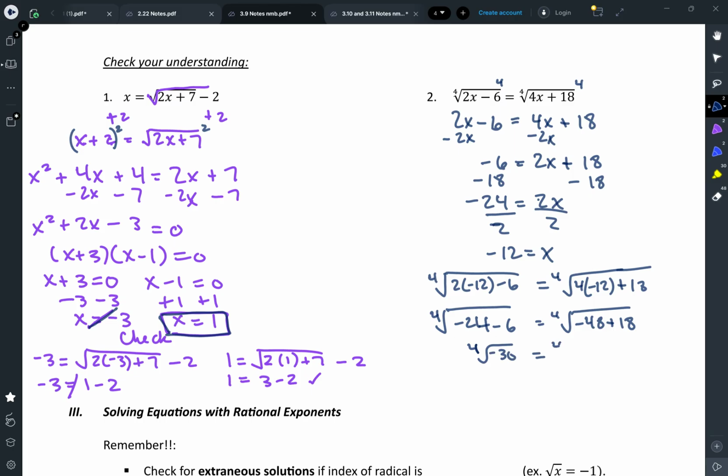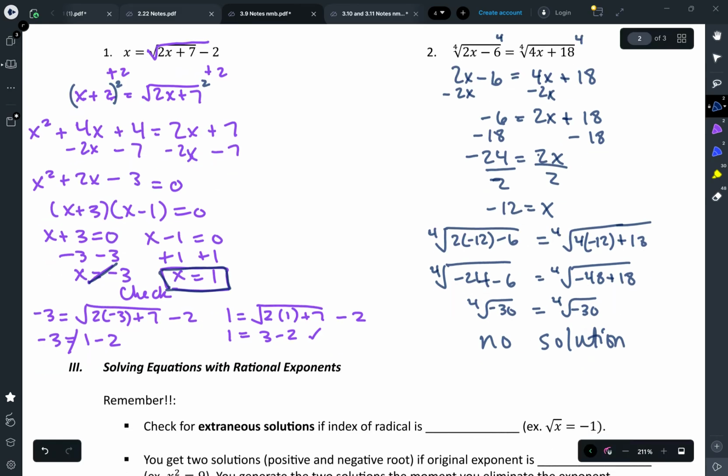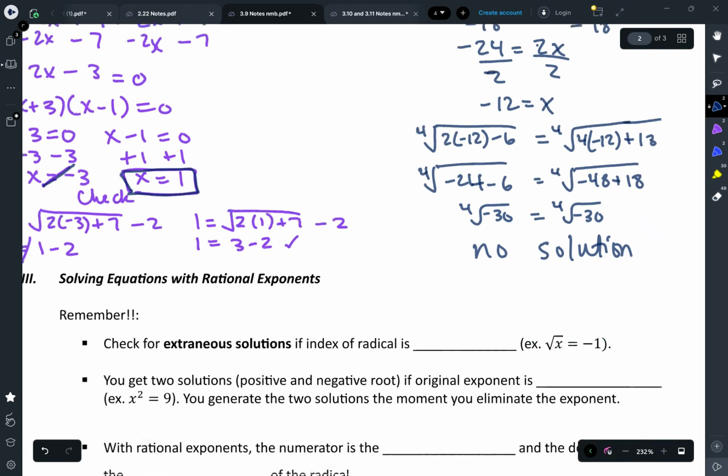This is a really tricky problem, and there's people that want to argue every year. So my issue is that they match, they're equal on both sides, but there's also no fourth root of negative 30. So this is going to be no solution, and you are welcome to argue that. I think it's a really fun kind of thing to think about. So while it's equal on both sides, because the fourth root of negative 30 is not actually real, I don't have a real solution. It doesn't really work.